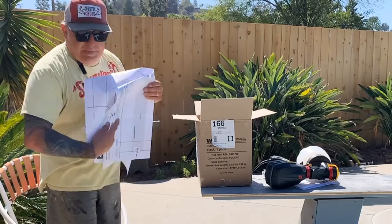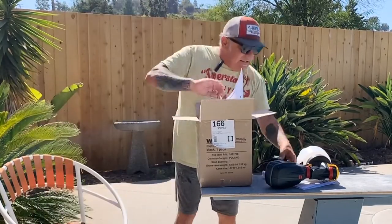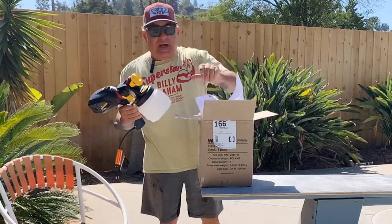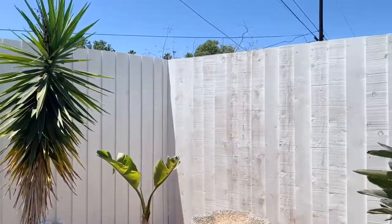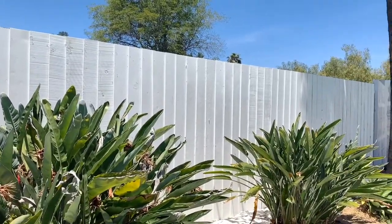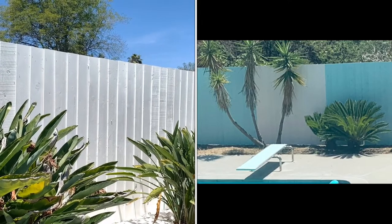So I'm going to go ahead and start papering everything off and getting my plastic out so I can start on this fence painting project. Here's the primer and then some of the white paint in some areas. Now I'm going to paint the accent stripe — it's going to be some six-foot stripes.